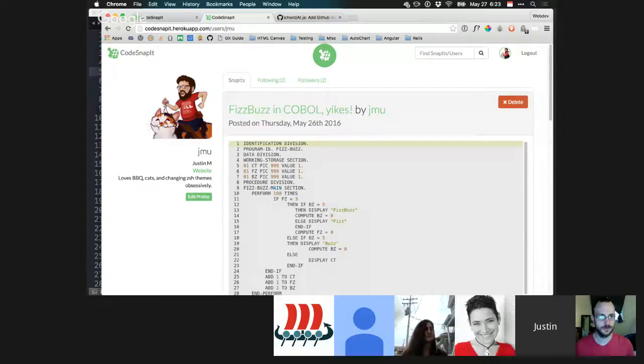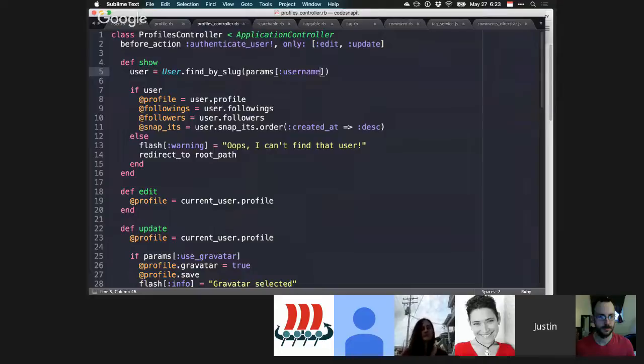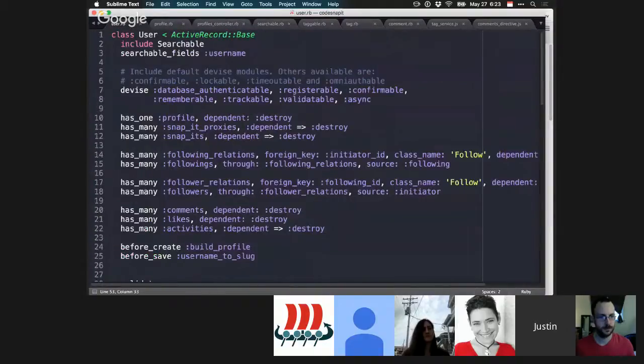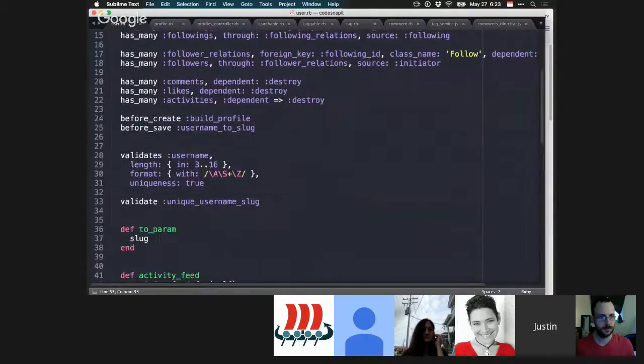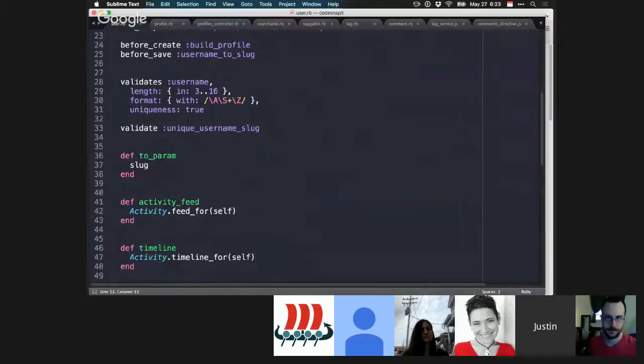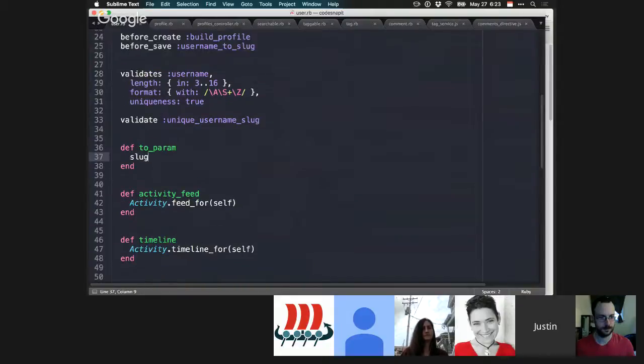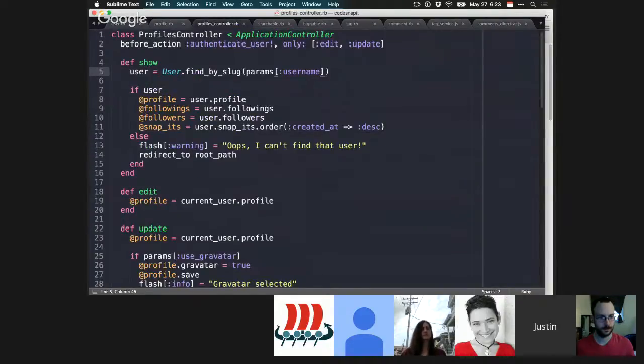And slugs in Rails are actually really easy to do. So in here, I'm looking at the wrong thing. I'm looking at the user model here. And in order to get a slug for a user, really the main method is this little to_param. All that allows us to do is, when we are linking up stuff to the user profile, instead of using the ID, we look for something called a slug. And so in the profiles controller, it allows us to come in here.